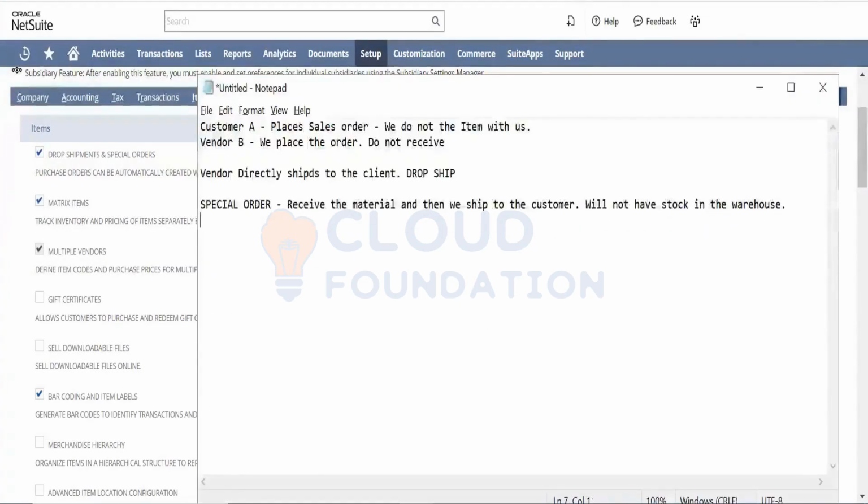What is a matrix item? So matrix. Now there might be one type of material, let us say in the case of the clothing industry, we have shirts and we have pants. But there are different sizes of shirts.